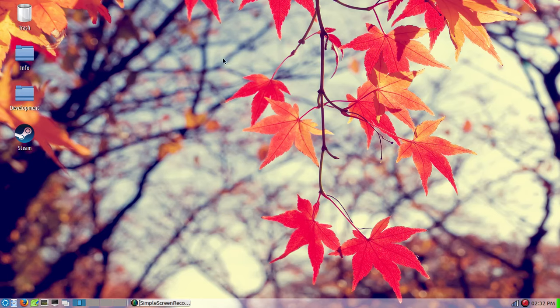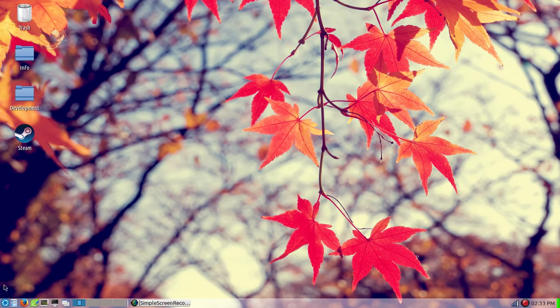So let's see what we got here. The thing you are looking at now is the LXDE Desktop Environment. It looks pretty if you customize here and there a little bit. It looks pretty and simple. LXDE is now running on the Kubuntu operating system. I will show you how to install LXDE on your Kubuntu or Ubuntu, and before that I will show you a little bit about this desktop environment.